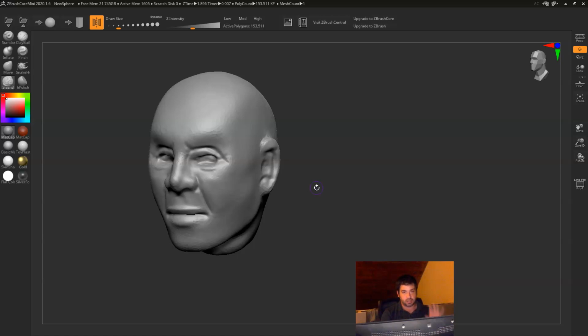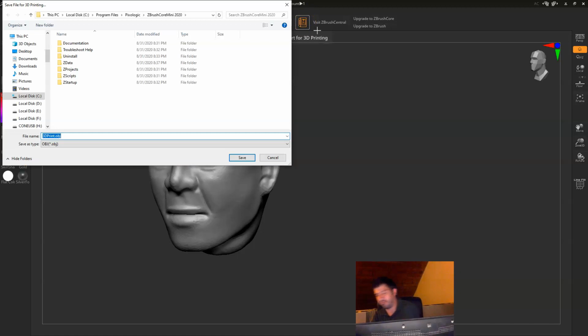So when you're done with this, and you do all the sculpting, and you're happy with it, you want to just export it out. So you're just going to go to this little thing that says export for 3D printing. Click on that. And then it gives you just the OBJ. You're going to export out as an OBJ.